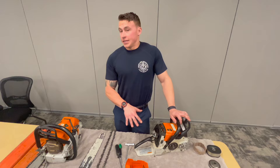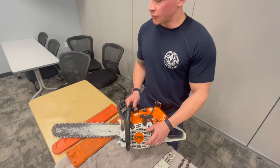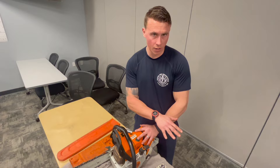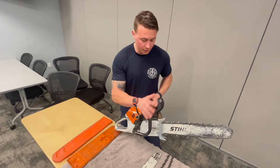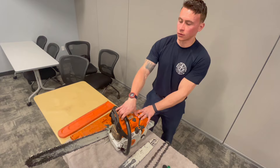Quick note on 500i chainsaws — there are two on Truck 1. You can identify the saw by looking at the flywheel cover, which shows the model and displacement. These are fuel-injected chainsaws, so there's no carburetor tuning like on the 461s and 441s. They come apart similarly — faceplate, bar nuts, flywheel cover — but bar nuts are attached to the faceplate. The starting process is a little different, but they cut the same and are slightly stronger and lighter.